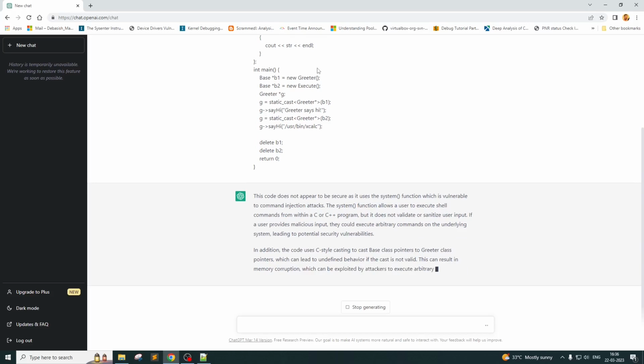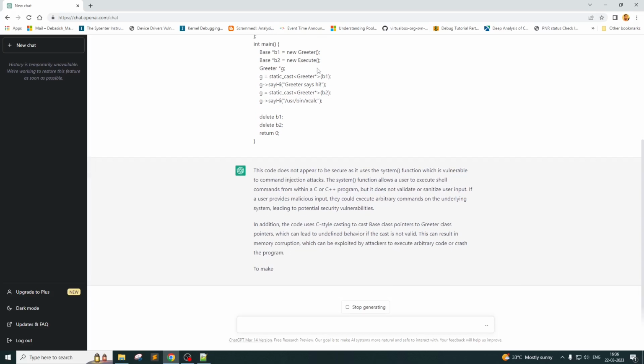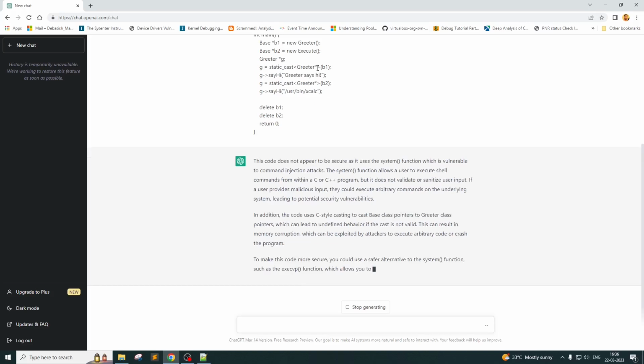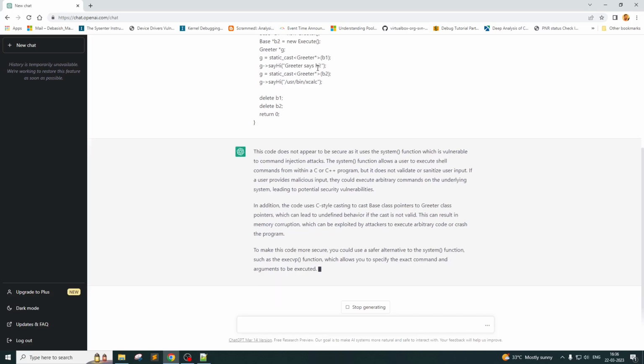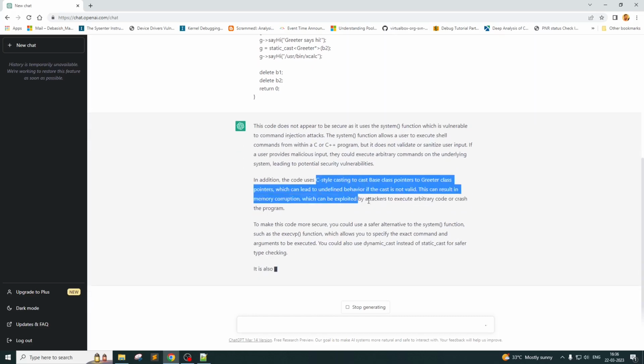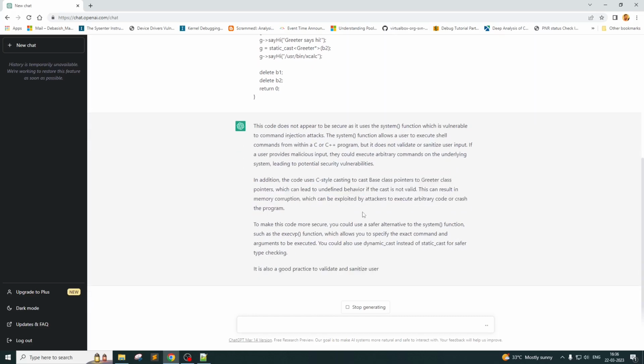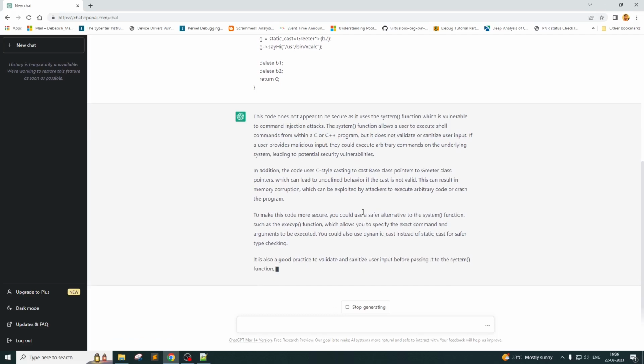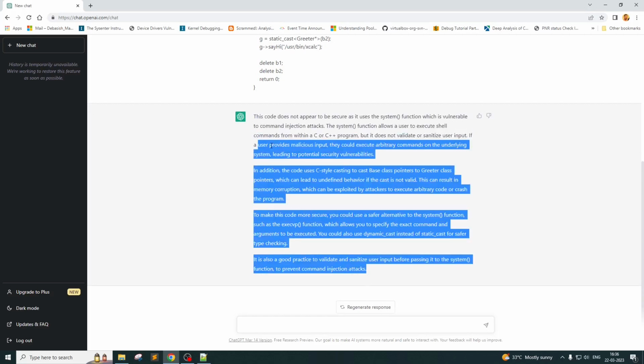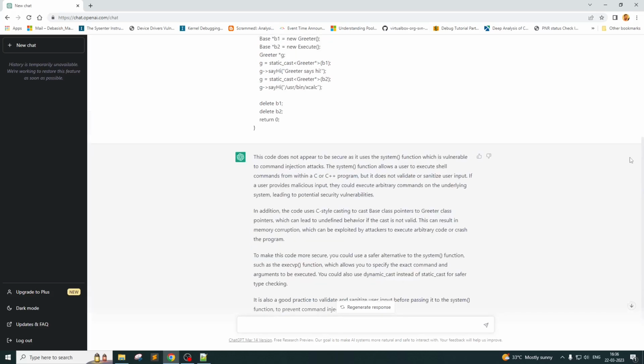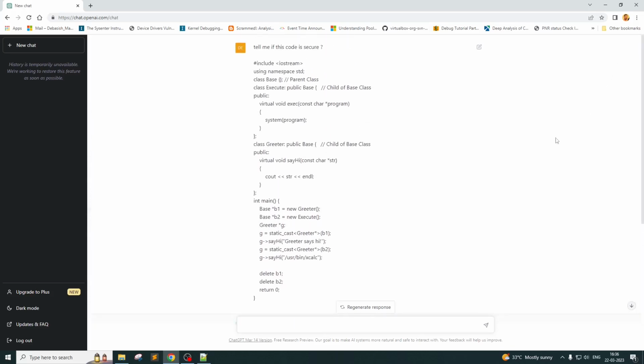Okay, this is actually, for your information, this code is vulnerable to improper type casting, which may cause a type confusion attack. So yeah, as you can see, it is able to point it out gracefully. C-style casting it is using. And it has also suggested a few changes. Okay, that's amazing. I think it's pretty much clear, the use case I wanted to prove.